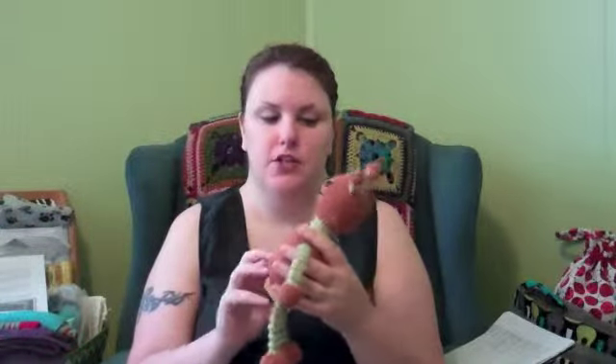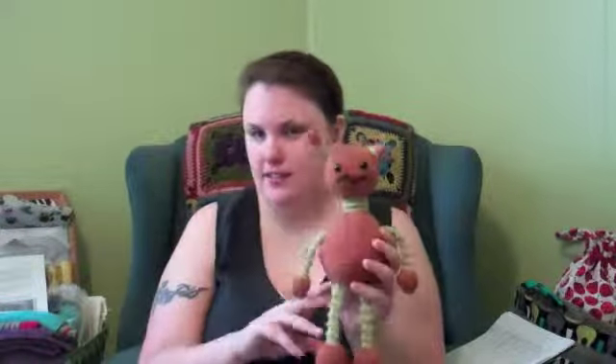Each week I'm featuring a different pattern of mine. This week I picked Liam the Lanky Robot. I love him — I love his dangly little arms and legs. I don't put anything in the antennas to make him stay up because I kind of like him floppy. This week I really wanted to show you the difference when you use different yarn weights. This is a worsted weight using Knit Picks Wool of the Andes Worsted. And I'm anxiously awaiting Ravelenics — I need to whip up two of these really fast to enter into the Knittables team for the toy toss.